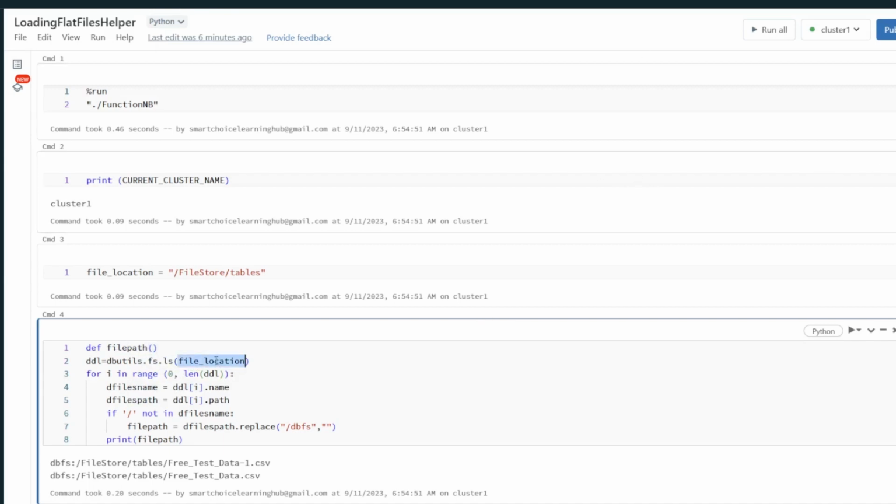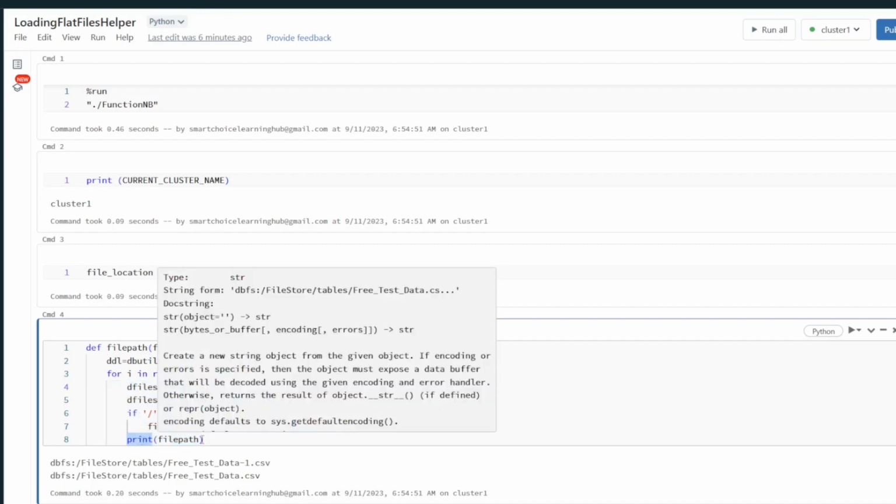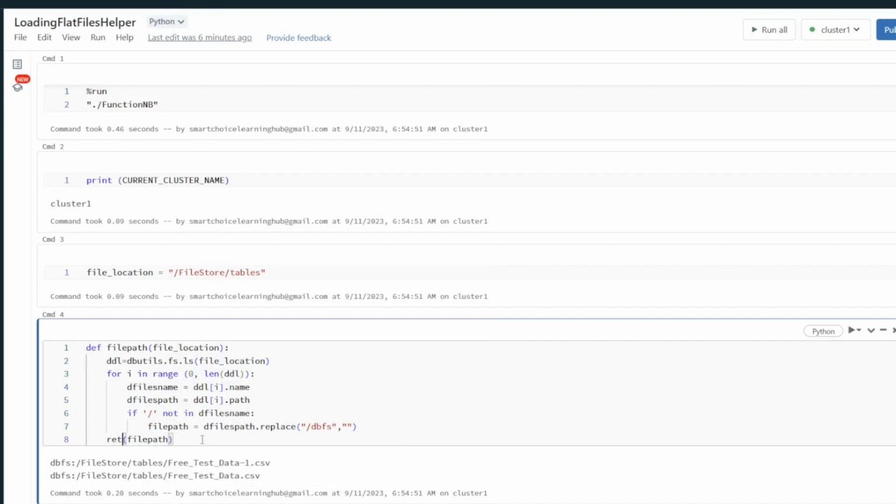We just pass in the file path, with a colon. I'm going to move this one back, just a tab, and this lower one, just a tab. Okay, now we have this. Then we're going to return the file path. This is going to return the file path for us.